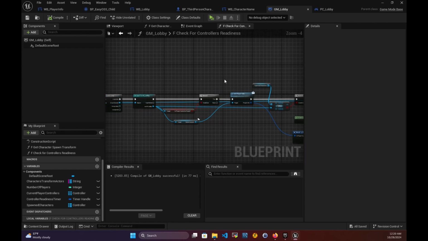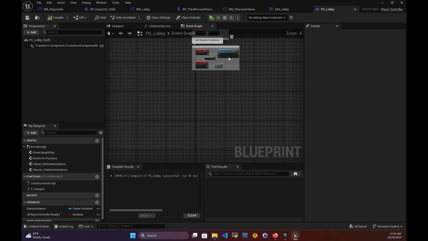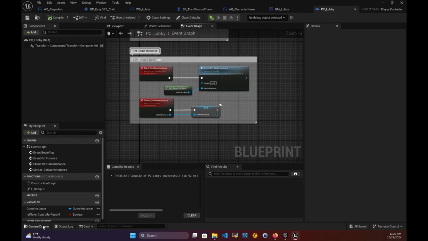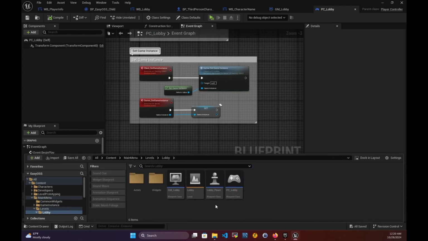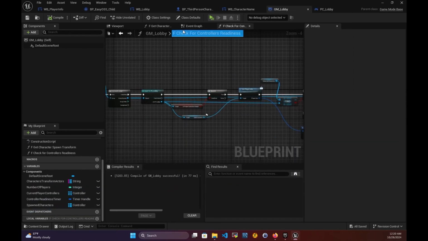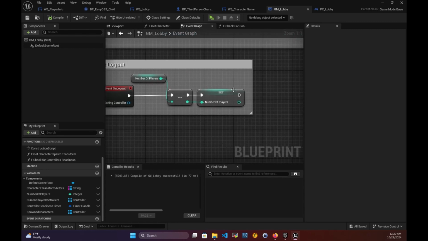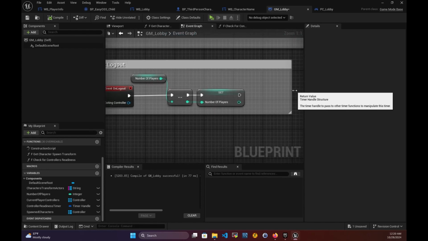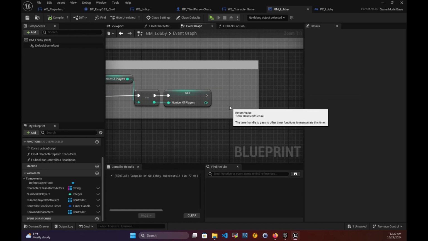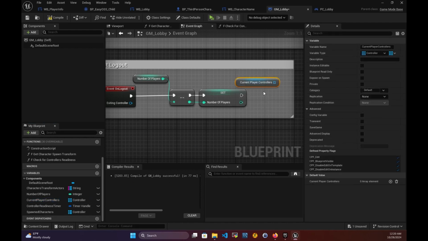Again, I'm not a fan of cast. We'll replace it with a blueprint interface. Before proceeding, we must update the variables on post logout. So remove the controller from the list, then destroy the character, and finally update the map.